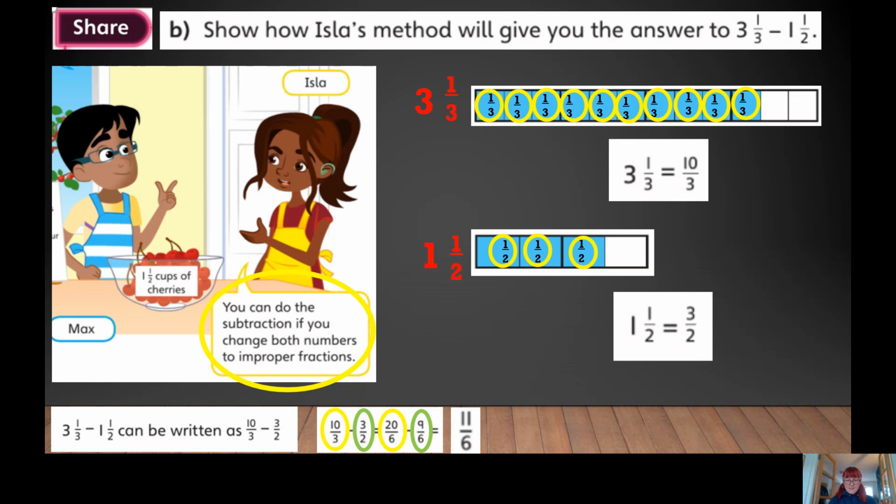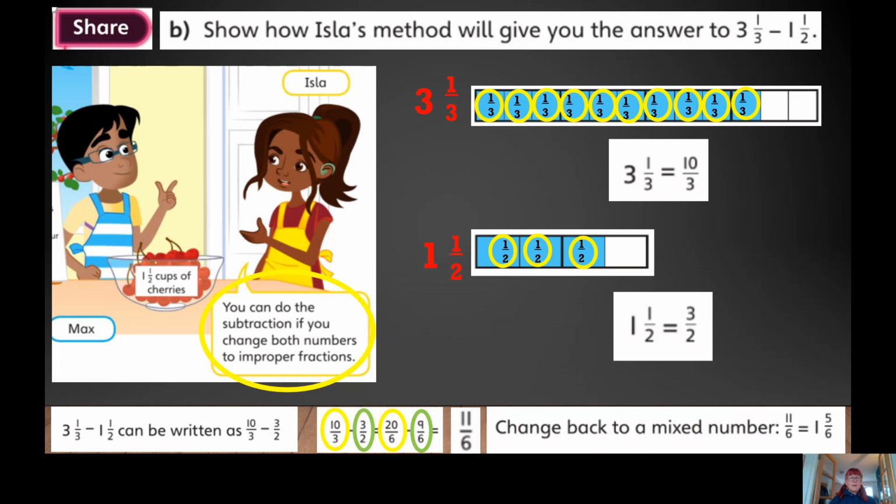All right, I like that. But 11/6 is an improper fraction, so you'll need to convert back. And we'll need to change it to a mixed number. And 11/6 converts to 1 5/6. Because how many 6s are there in 11? Well, there's not enough 2 lots of 6 because that's 12. So there's 1 lot of 6. There's the whole. And there's possibly 5 out of a possible 6 left, giving us an answer of 1 5/6. And that's the number of cups of cherries that Max needs to complete his recipe.